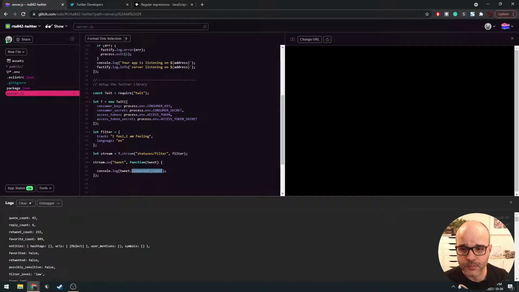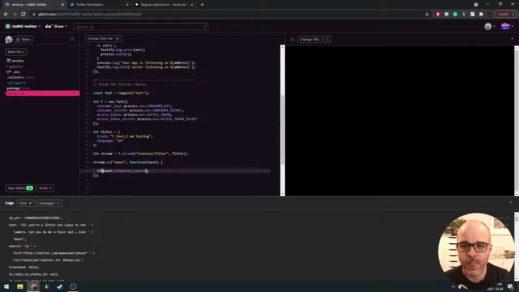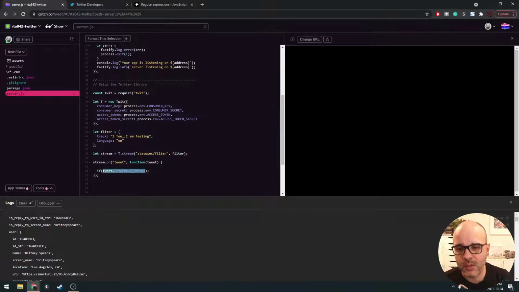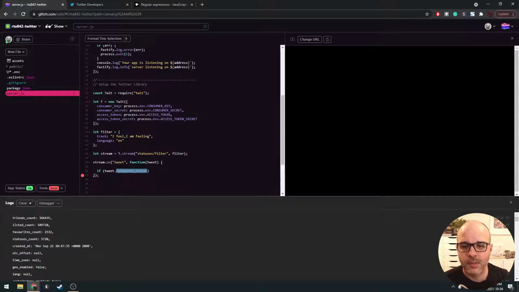Okay. So what we can do here is we can say if tweet.retweeted status, right? And just put that into the if statement, which means that if it's undefined, this is going to evaluate to false. Okay. If this is undefined, it means that there is no retweeted status, which means the tweet was an original tweet.